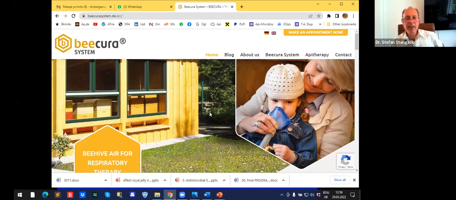So they basically see the patient at the beginning. They say, okay, this patient has exactly this diagnosis, and this patient needs 6 sessions, 10 sessions, or 20 sessions. And then after these 20 sessions, which you offer in your bee house, they come back to the doctor. The doctor assesses the patient again. And this is perfect because they can also get clinical data, and they will have more and more confidence in this method.